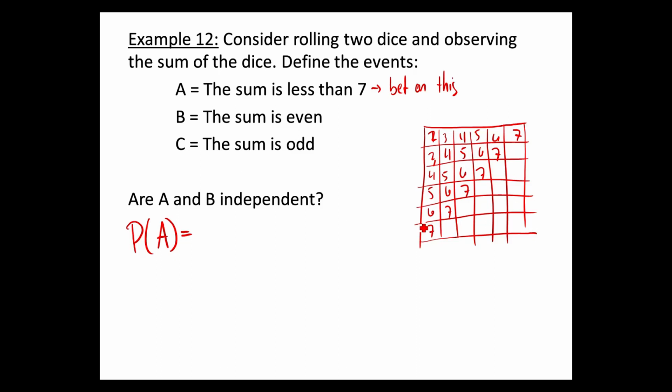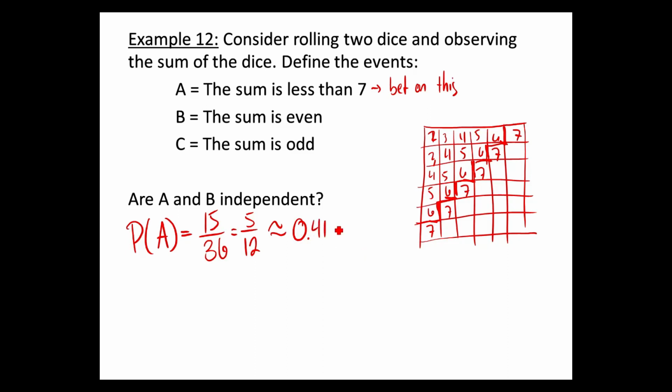15 over 36. Yeah, so you look at all of these outcomes, right? Then that's how many did we decide? Is it 15? Yeah. So there's 15 ways to do it out of 36, which would reduce to maybe 5/12, which is as a decimal what? 0.416. 0.417 if you round it.